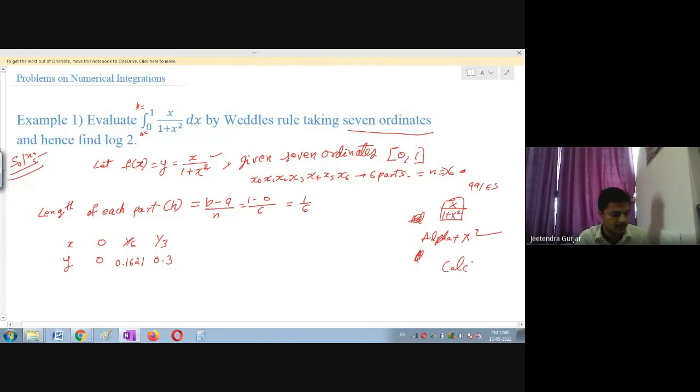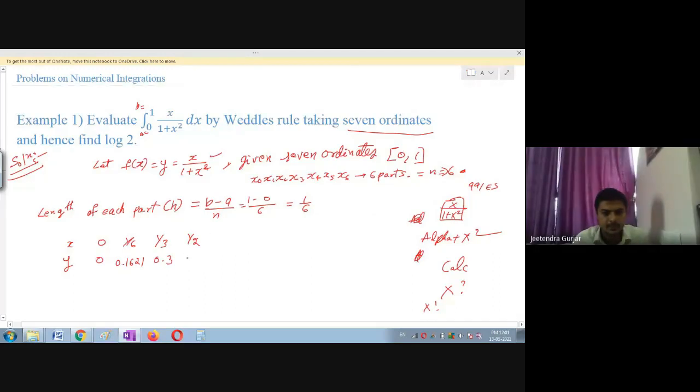When you put the calc button, below shift you have it, it is going to ask you the x value, then you can just go on substituting this value. So 1 divided by 3 is there, you will get 0.3. Then again press equal to, it will ask again the x value, then substitute again. Now we will increase again, 1 plus 1 by 6 you will add here. So this will be 1 by 2. So 1 divided by 2 you will get 0.4.